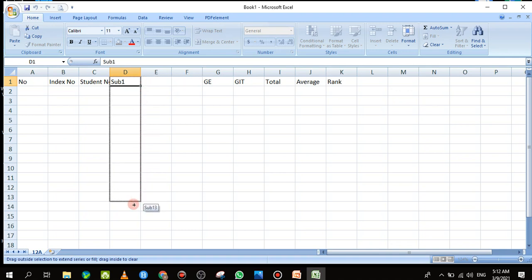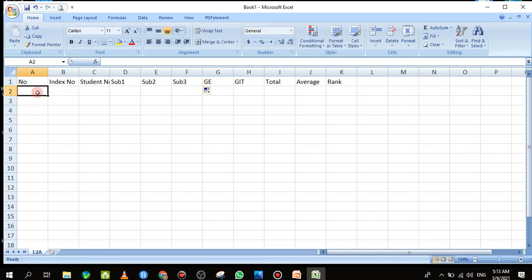Now see, if I want to go through the rows, then I can move it this way. If I want to go through the columns, then I can move it this way. Then it will automatically fill according to what you are filling. Here, up to subject 3 it will fill, and here I'm going to type number 1, then number 2, because it's easy if you type two numbers.